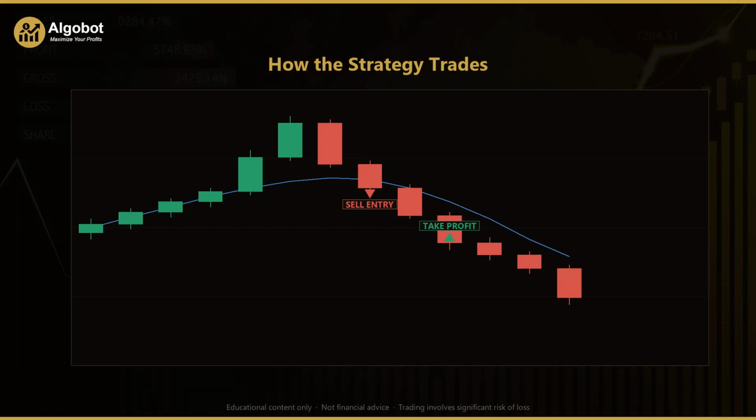The lows plunge well below the spine, printing a fresh low and stretching far beneath the fair value line. That is a bump below the spine, and again the downward stretch clears the 2 times ATR threshold, so the bump is confirmed. And once more, the strategy stays patient. It will not buy while price is still falling. It waits for price to reclaim the spine from below.